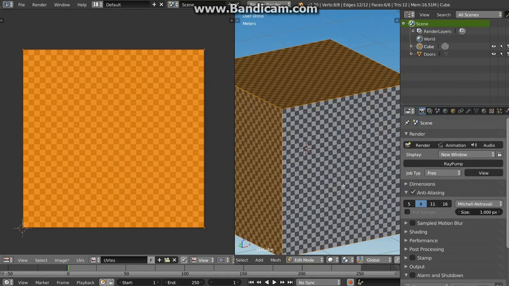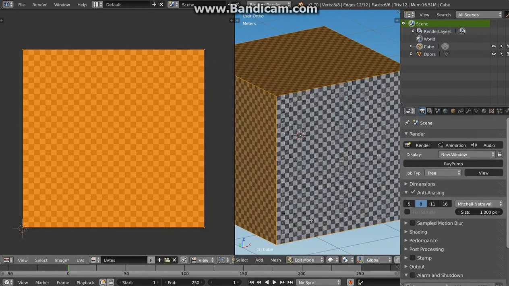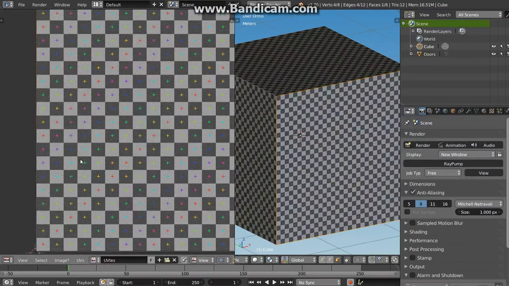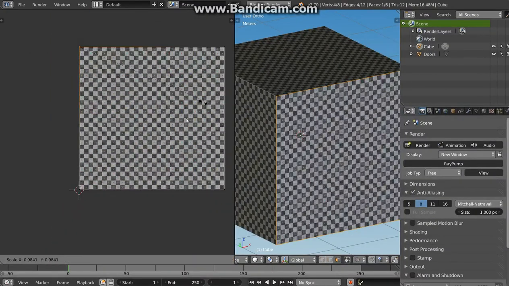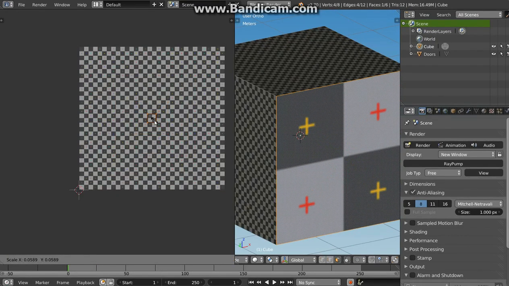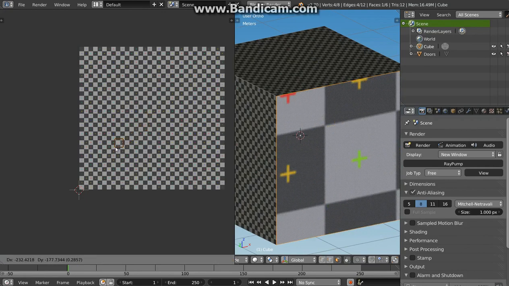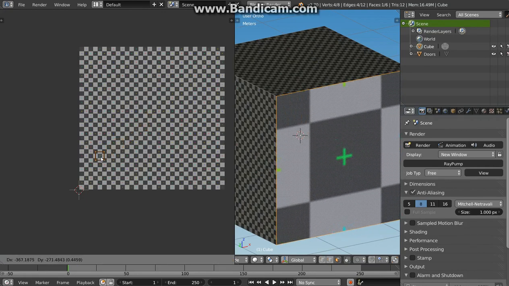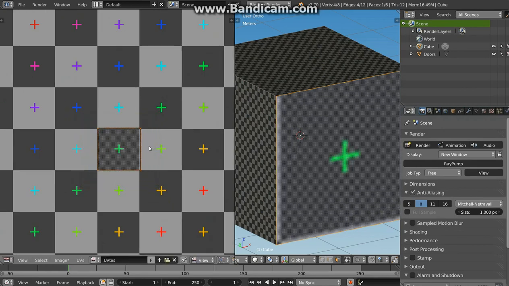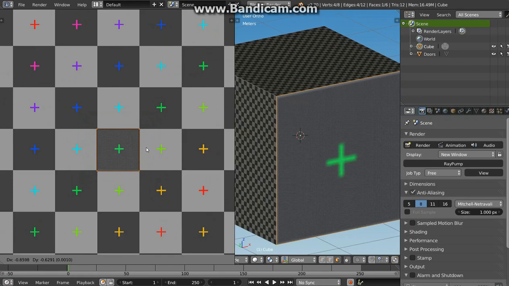You can see it, and I can for example say that this particular face should be on this part of the image. So I select it all, scale it down. You can see in the 3D preview view how it's changing in real time, what is actually happening.